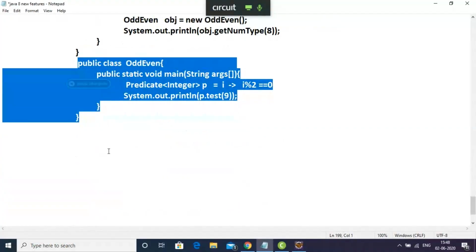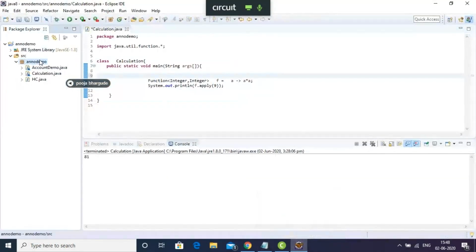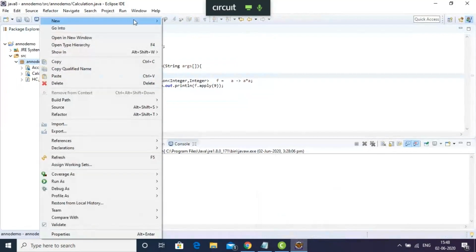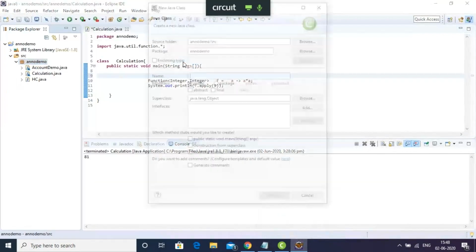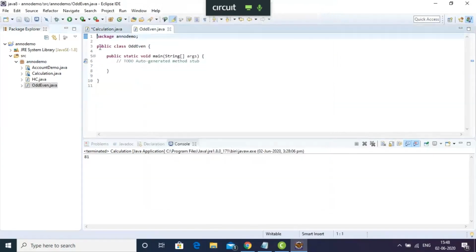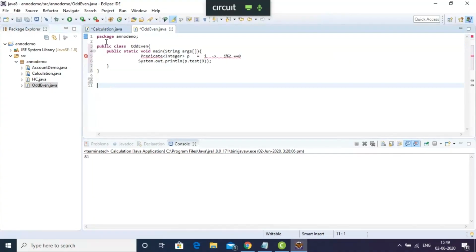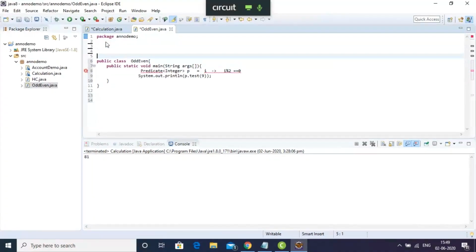Control C, odd even. So I'm going to create another class, right click, new class, I'm writing OddEven, and this is my method. Assume this is my class, Control V. So you can see here, I'm going to use a predicate functional interface.